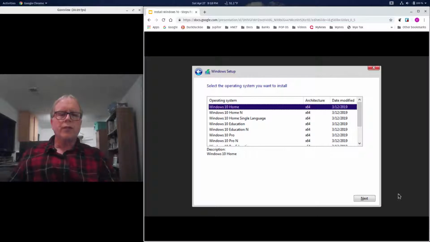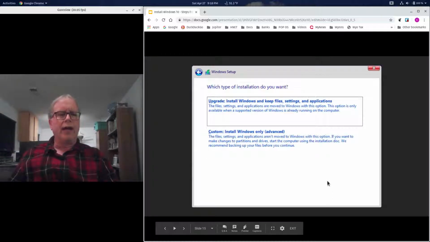Now, you may see this screen also show up. If you are a United States user, then we're talking about two different versions of Windows, in this case, Windows 10 Home and Windows 10 Pro. You will want to make sure that you install the version that matches up to your digital key that you already have on that computer. So if it originally came with Windows Home, then you'll want to make sure that you select Windows Home again. That'll match up to your digital key. Or if it was installed with Windows Pro, then you'll want to make sure to select Windows Pro.